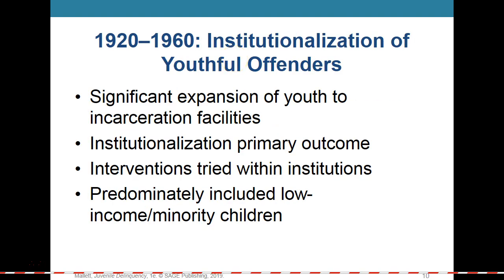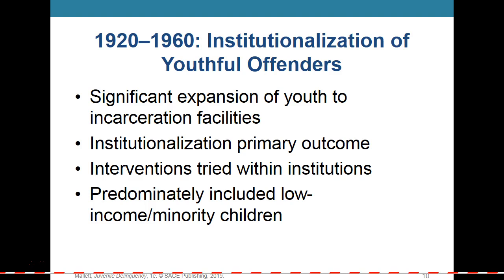We saw a significant expansion and commitment in the 1920s to the 1960s of many youthful offenders to juvenile court detention and incarceration. Facilities moved far away from the original parens patriae of the rehabilitative philosophy. Institutionalization became the primary determination and outcome for those involved with the juvenile courts.